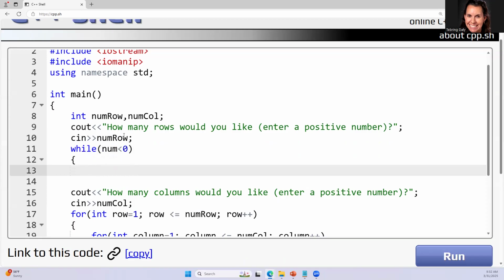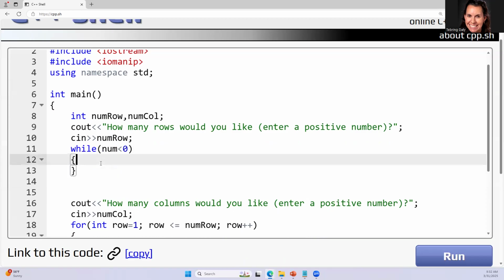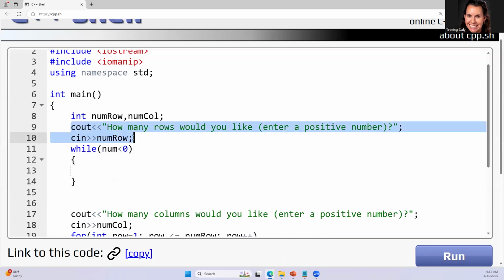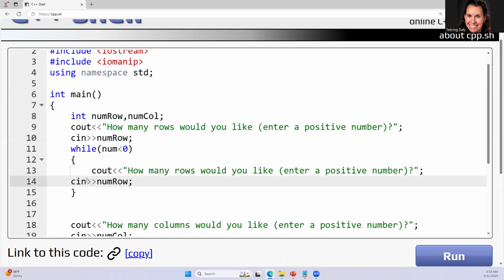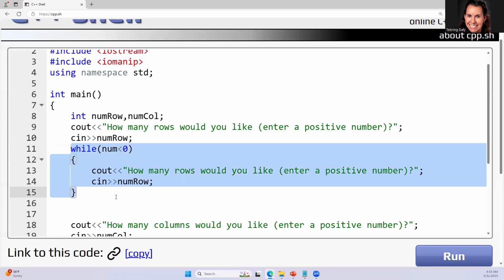And so I'm going to put my curly braces here for my loop, and I'm just going to do this again. I'm going to do it once here, and then I'm going to do it again here. So if you're entering a number less than 0, then we're going to ask you again. What happens if you don't enter a number less than 0? Well, then this doesn't happen, because you're fine, and it skips all of this. So we'll skip this if it's not true. Yes. Why are you using num in the while?